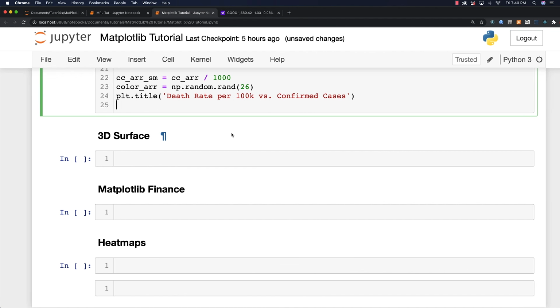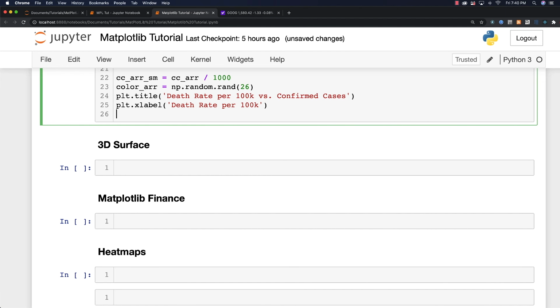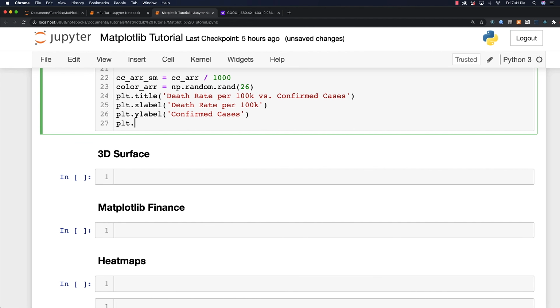It's there for you. All right, what else do I want? I'm going to put an X label on this, and that's going to be death rate per 100,000. And I'm also going to have plot, and the Y label is going to represent confirmed cases, and then I'll do my scatter plot.